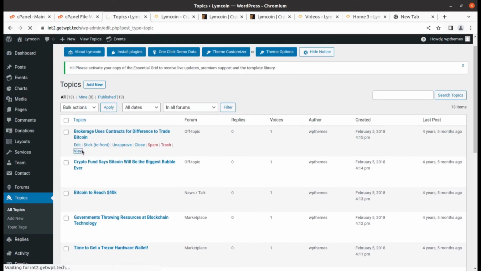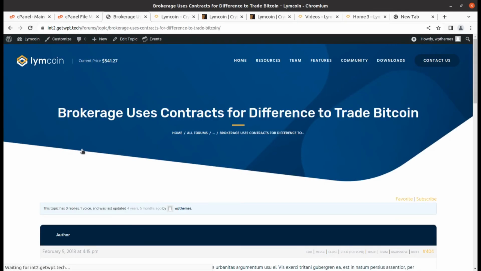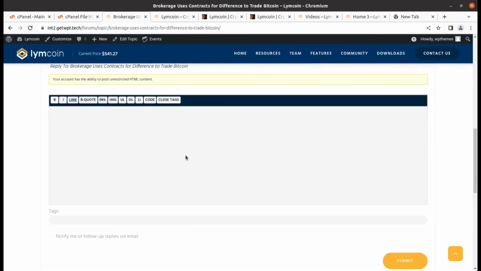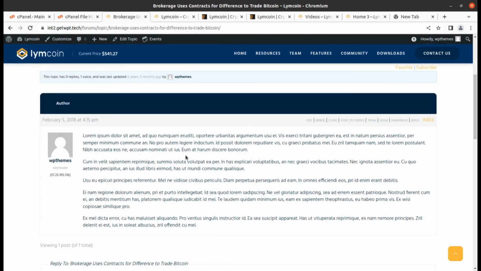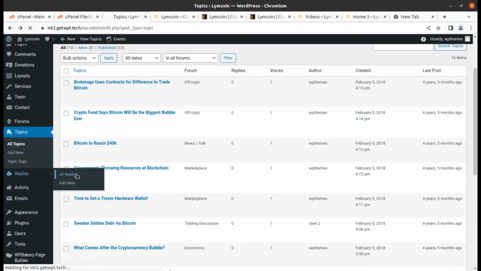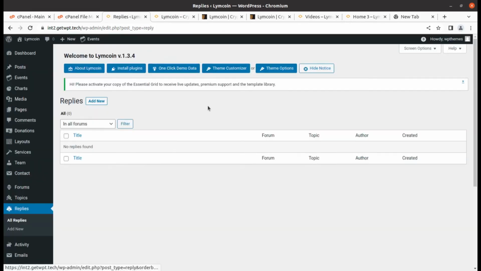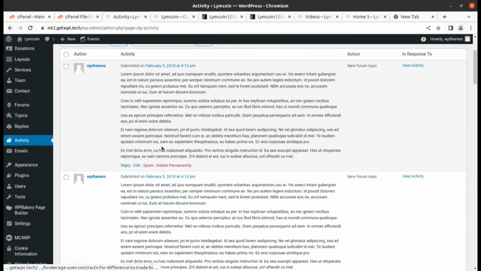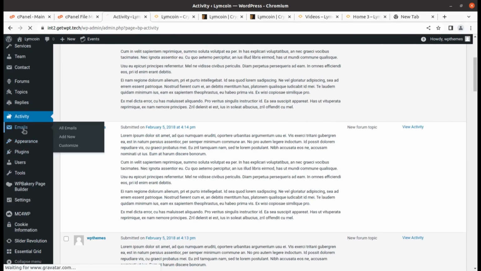Okay, so let us check what is here. And it is some discussion topics area, so it is a good one. And this is also an additional feature in this installation of Lymcoin, and its replies, so it is connected to forum, as I believe. Activities also connected to forums.